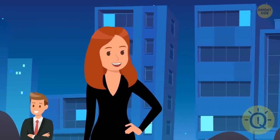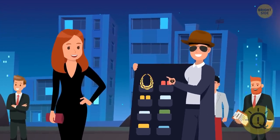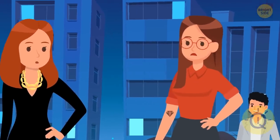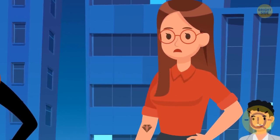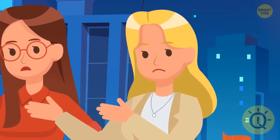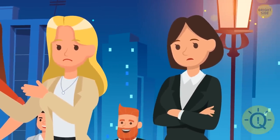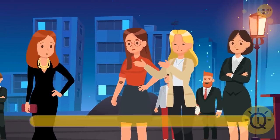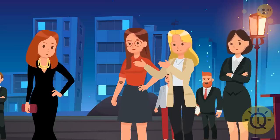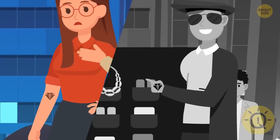During a break, Bella went outside to get some fresh air. Suddenly, a street dealer offered Bella a diamond necklace for $20. She agreed and put the necklace on. Soon, three guests came to claim it. Pam said the necklace had been in her family for ages and she lost it in the ladies' room. Diana said it looked very similar to hers — someone stole it as she was moving through the crowd, and her jewelry collection is insured. Sheila said she noticed the necklace was gone after visiting the buffet on the sixth floor. The necklace belongs to Diana — the concert hall doesn't have six floors. Pam and the street dealer have similar tattoos on their arms, so they must be scammers working together.